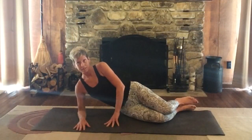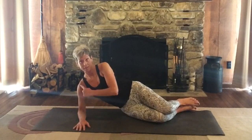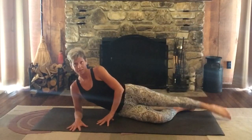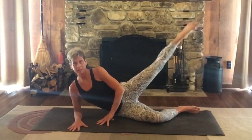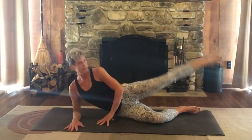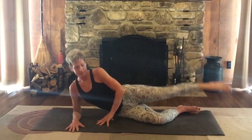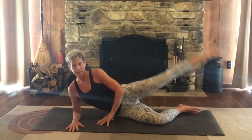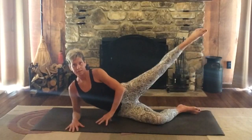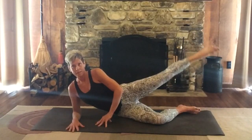So set yourself up for success. Knees to the front of the mat, ankles to the back, hips are stacked, kickstand is where it needs to be, shoulder directly above elbow. Extend your top leg out, point your toe with purpose, and begin lifting up and down. Singles. Keep those hips stacked. And keep your rib cage lifted up away from the mat.